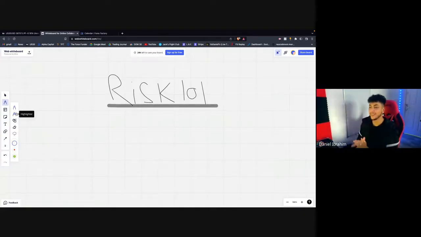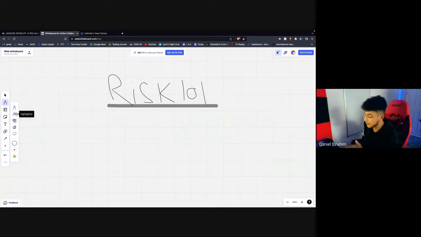All right, risk 101. Arguably one of the most important concepts in trading that we're going to be covering is the concept of risk management, how to manage your risk, make sure you don't lose your portfolio in a single position. Without risk management, you have nothing, because you can be a sick trader, you can have a 99% win rate, and then on that one time you lose, you lose everything. So it's super important.